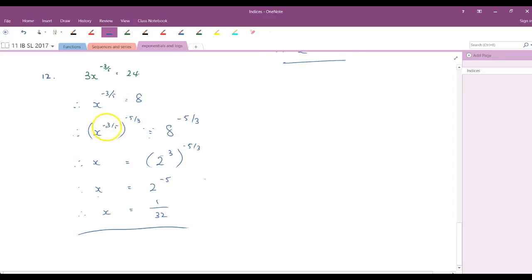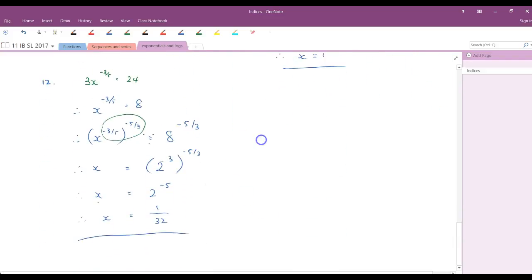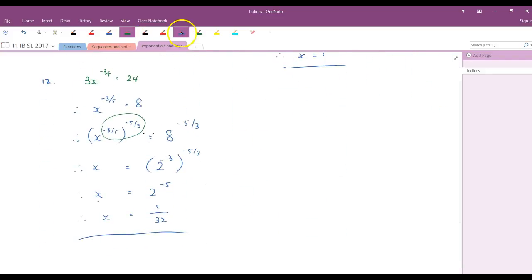Lots happening with that one. Lots of fun to be had. Look at that. That was an important move there, wasn't it? Really important move where I multiplied by the reciprocal in order to get 1. So what I did was I raised the power of the left-hand side to the reciprocal of the power that I already had for x, so that my powers were dissolved and I just got x to the power of 1. Do the same to the other side and then work my indices magic in order to get my solution out. Remember, these questions are all non-calculator, so don't reach for those machines yet, please.